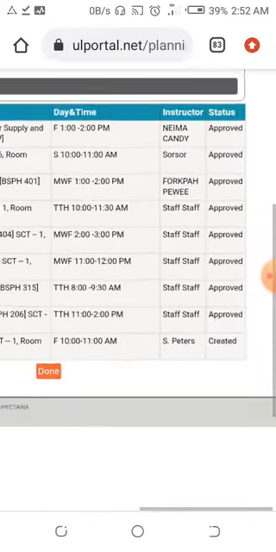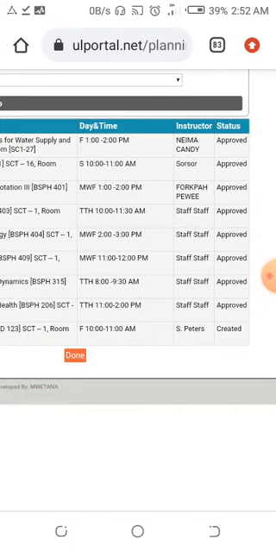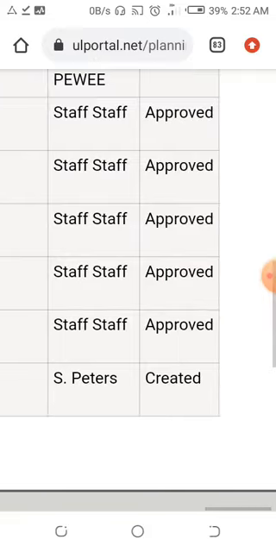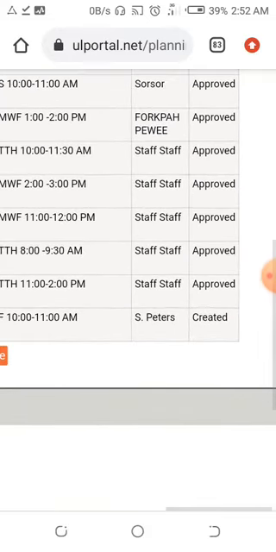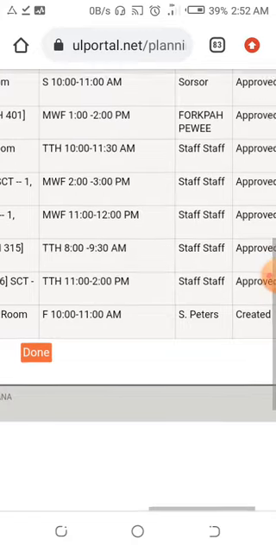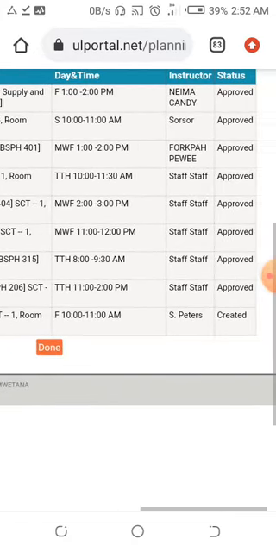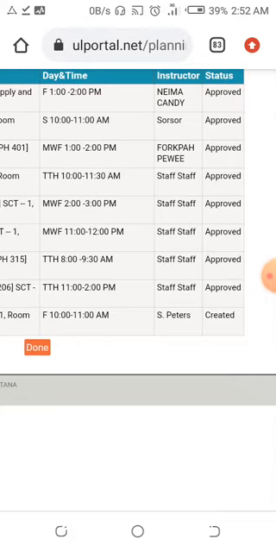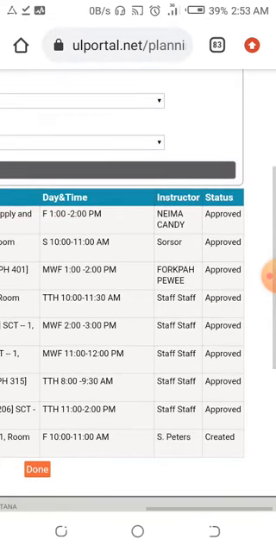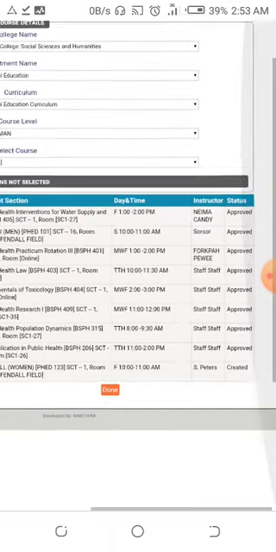Now the course you add, you see this, you see it will have created on it, which means that you have already chosen a course that you want to sit in. It's created, but it's not really approved. So once you plan a course and it's not approved, even though you did everything in the class, and the instructor gives you a final grade, it's not approved, which means you just planned it, but you didn't really submit it, right? Like you wrote something, but then you did not submit it.